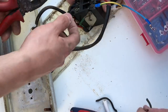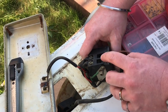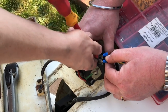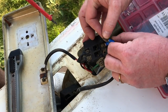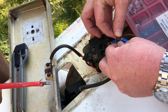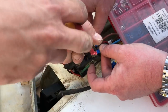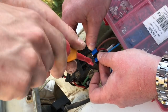Look at the earth on there. Can you not do colours? No. We're not good at this, are we? Let's take this off again. I mean, neutral and earth are the same thing, but. So the blue one goes on here? Yeah. Blue and black. You're not doing this alone, are you? This is going to be an interesting video. How not to rewire the washing machine.